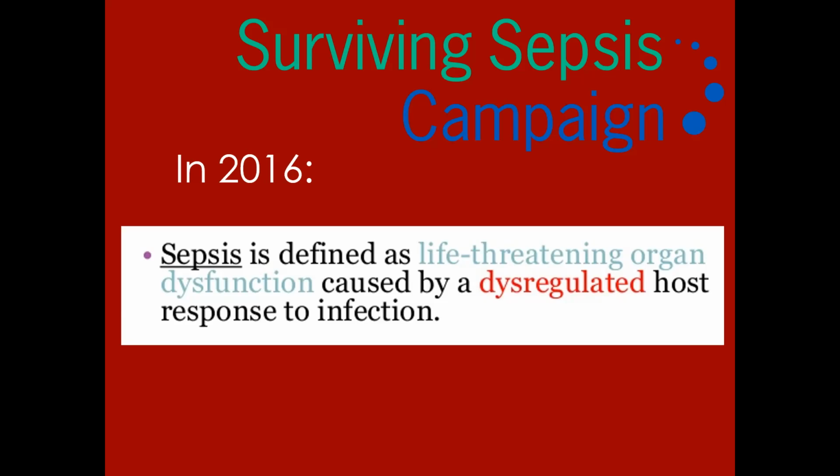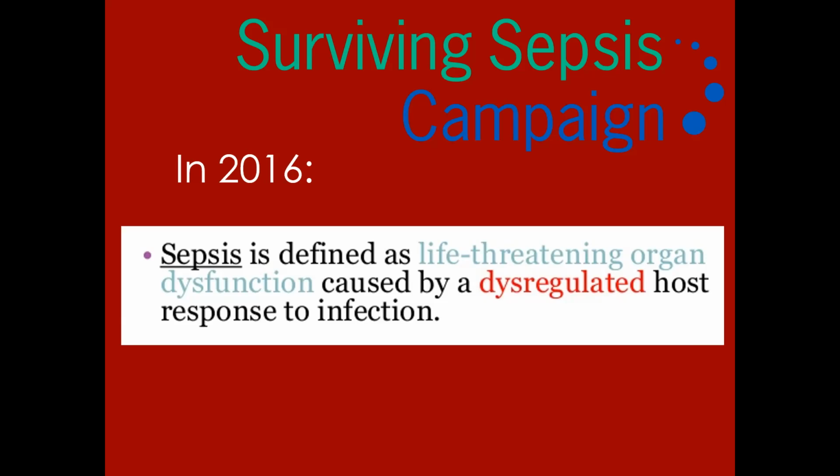Now, one of the big things that they did is they decided to finally recognize in 2016 that they needed a new definition of sepsis, which was a positive in our opinion. So this is the new definition of sepsis. It's defined as organ dysfunction, and it's got to be life-threatening, and it's caused by a dysregulated host response to the infection. So we're saying that it's beyond an infection, so it's dysregulated, and it is a life-threatening organ dysfunction. So you have to have organ dysfunction to have sepsis.